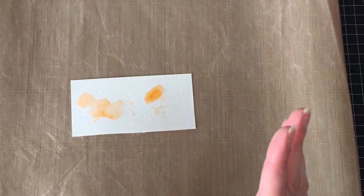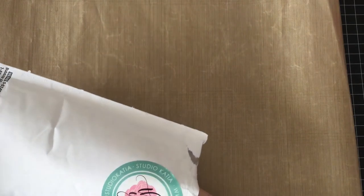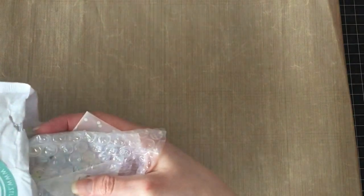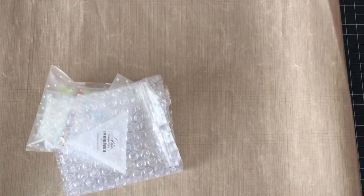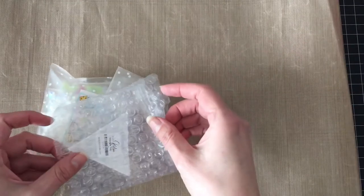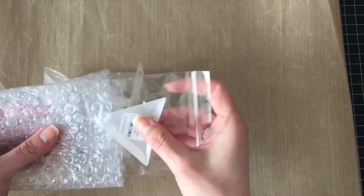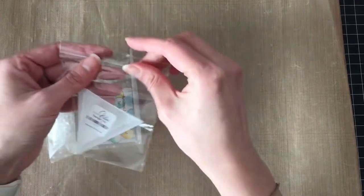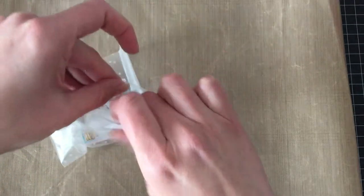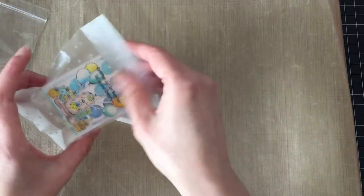That is it from Michael's. And then from Studio Katia — this was so fantastic. I ordered on Saturday afternoon and, of course, they don't do anything on a Saturday. But I got my email on Monday saying my stuff had shipped, and then on Tuesday my stuff was already here. Two day turnaround — I've never had that! I got this little triangular plastic tray, which is going to be great for what's coming up next.